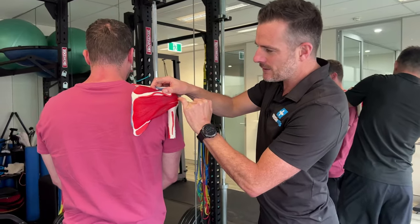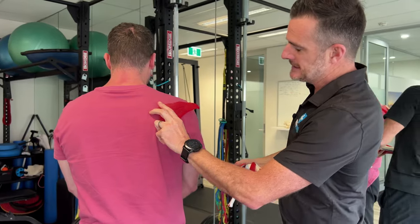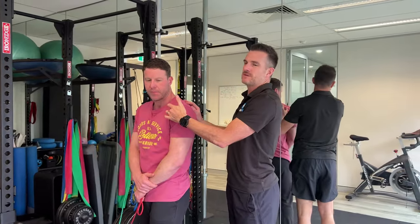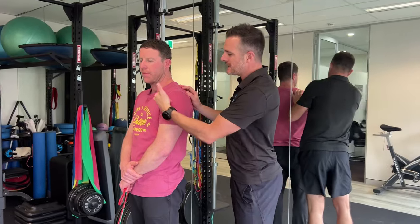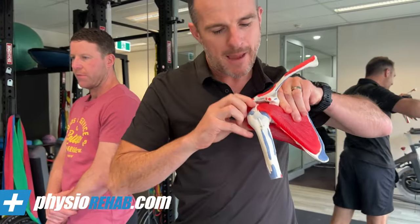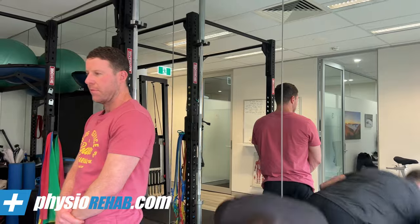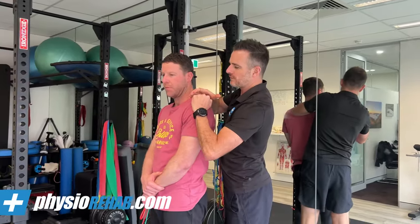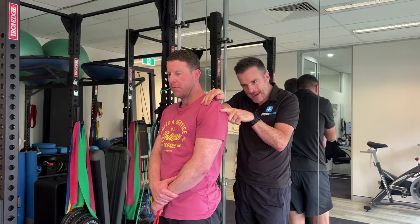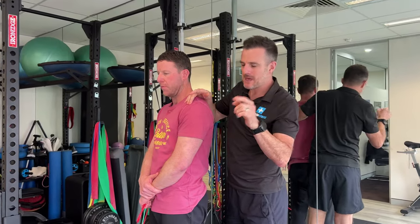That's created quite a bit of weakness and tendinopathy, and he's got trigger points through the muscle. Now it's on his left shoulder, so he's getting mechanical pain in the front of his left shoulder. Nothing is wrong with the front of the left shoulder, but because he's had that bicep tenodesis he's lost the anchor in the front. The bicep tendon has been screwed in and snipped off, so there's a little play in the front. His ball in the socket wants to creep forward because he doesn't have that permanent anchor, and the infraspinatus at the back — which usually holds it back in external rotation — is not very good because it has a tear and tendinopathy.